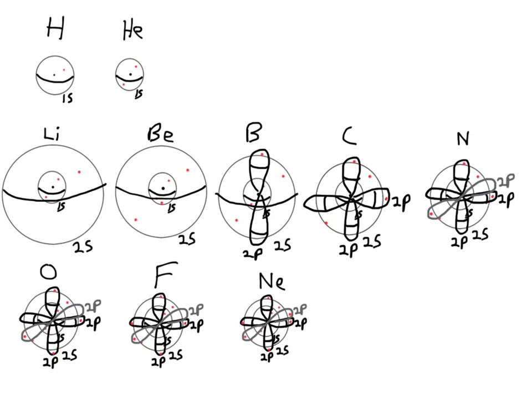If we were going to go to sodium, then we would have to add a 3s orbital, which is way farther from the nucleus, and then the atom would get a lot bigger. Check out the sizes of these atoms. I've tried to draw them more or less to scale.